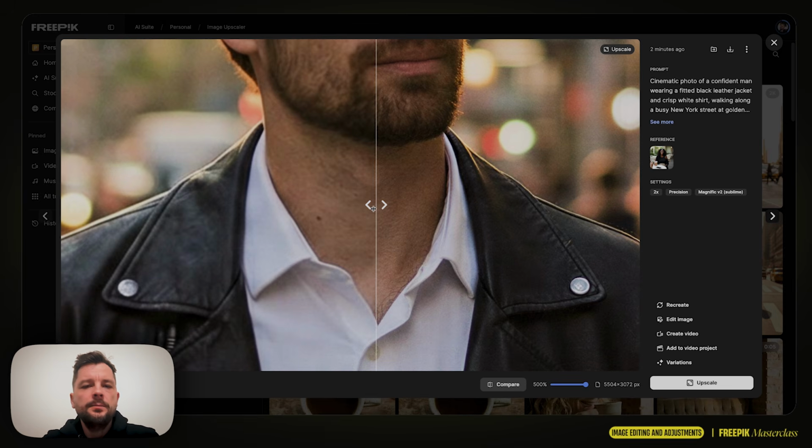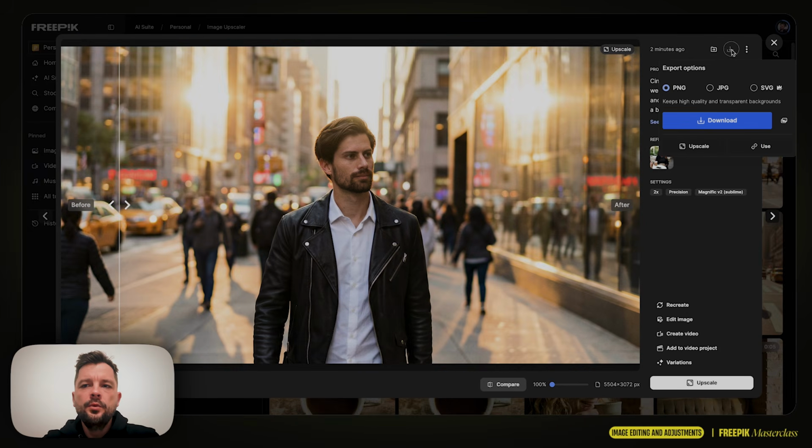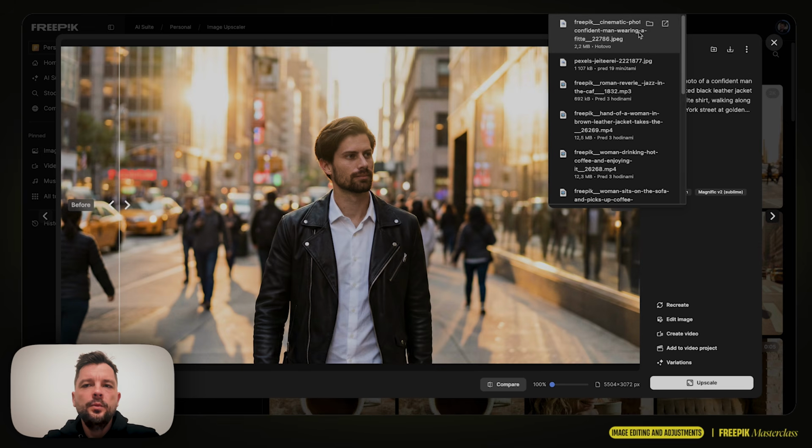And it helps most of the time. So with it, if you are happy, you can simply click export and you will pick whether it should be PNG or JPEG, and you can hit download and you will get your first image.